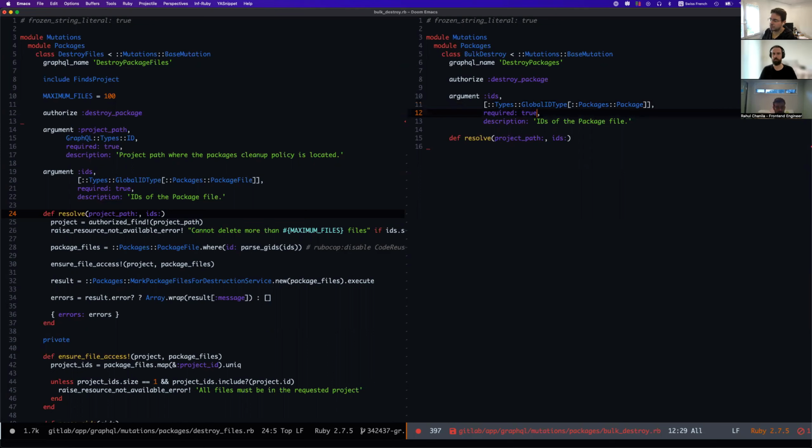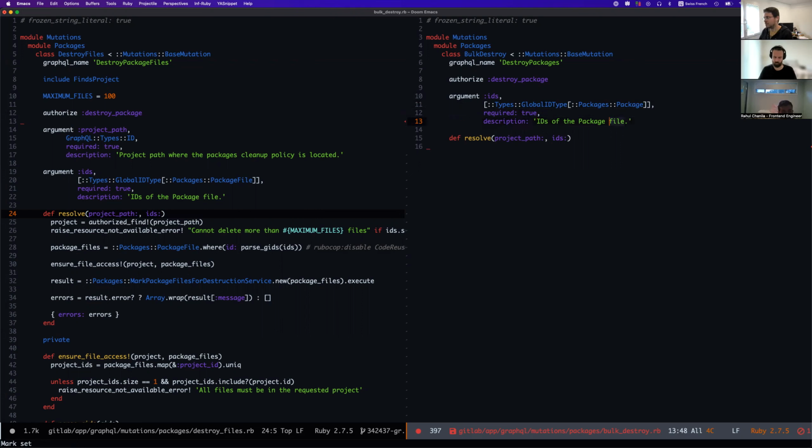The schema allows you to say that this field is required, I need it all the time, and this input field is optional. That's basically the required thing. Here we only have IDs, so yes, it is required, otherwise we can't do anything. And then the description is useful for the schema because you will get the description there. It's the sidebar that I opened previously, exploring the schema. We will see the description.